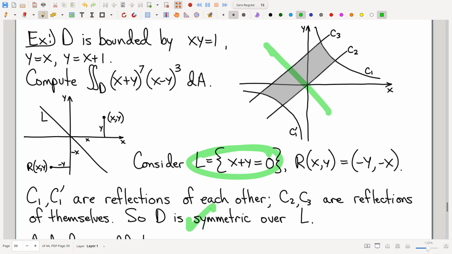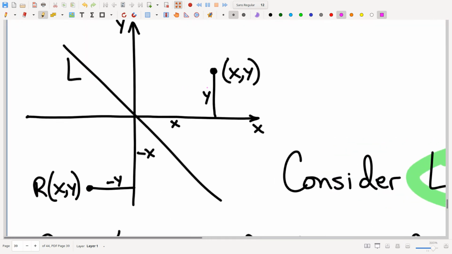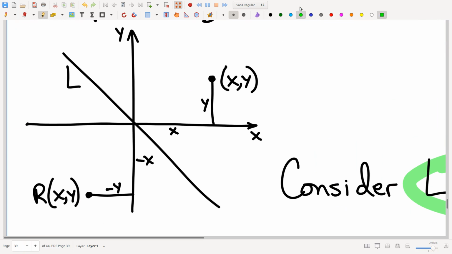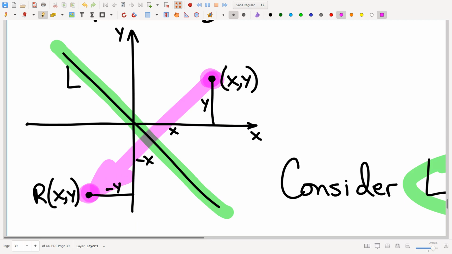Okay, now how did I get this formula for the reflection? That is not immediately clear, so I'm going to come over to this little side page over here. Again, here's the line that we're using as our line of symmetry, and given a point x comma y, if I reflect, what's the coordinates for that reflected point? Notice this is not just a minus sign. This is not minus x comma minus y. I'm not rotating 180 degrees around the origin. Points over here reflect to over here, so it's not just a multiply by minus 1.